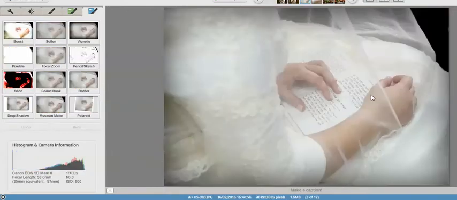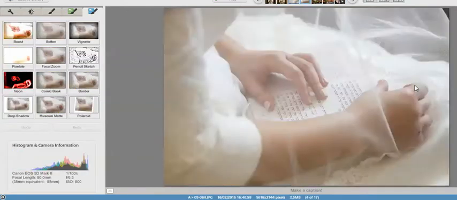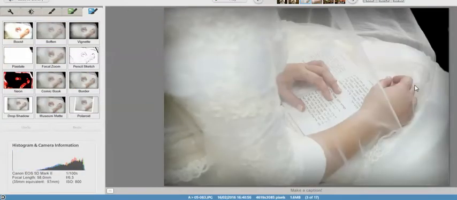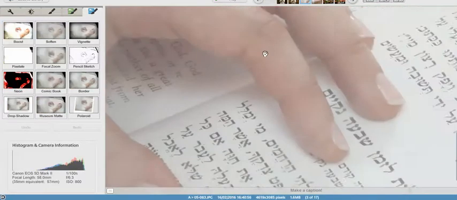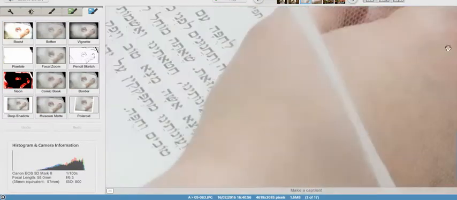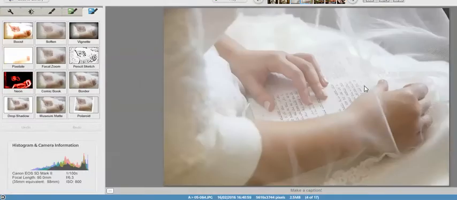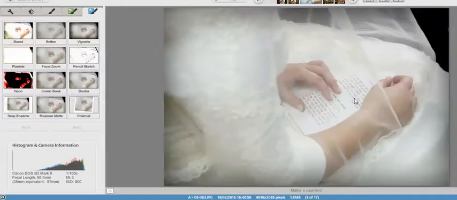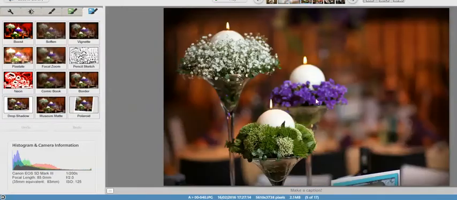I do prefer this. This is just a great example of the difference between flat light and formed light when it comes to hands. Look at these, it's just boring. And the next picture here is not particularly dramatic, but look at the difference that makes, just from having light coming from this direction as opposed to light coming from above.